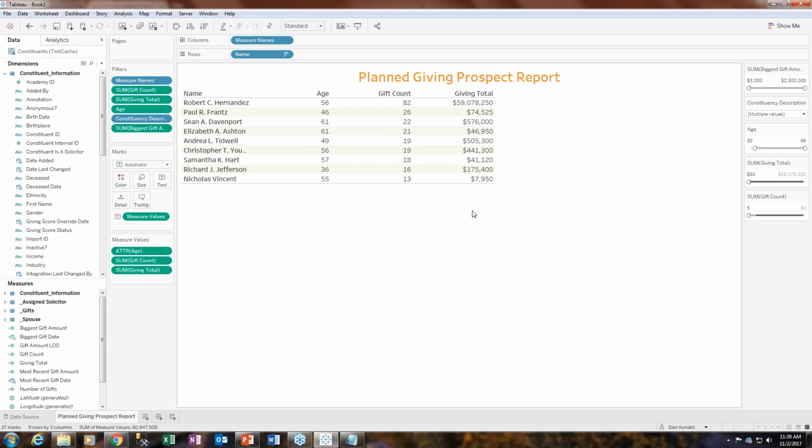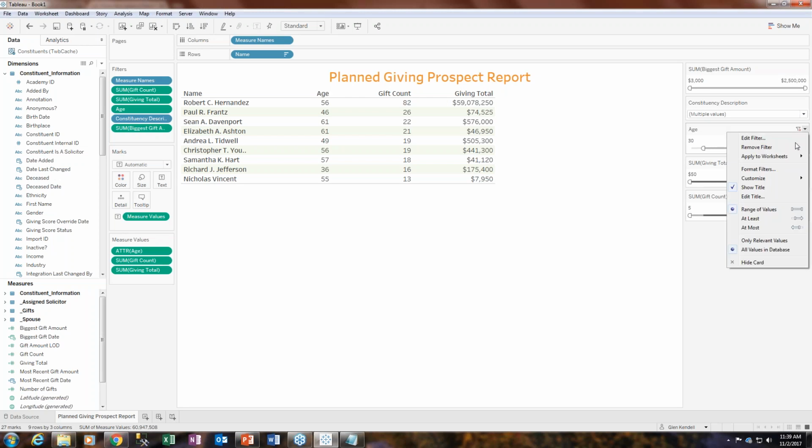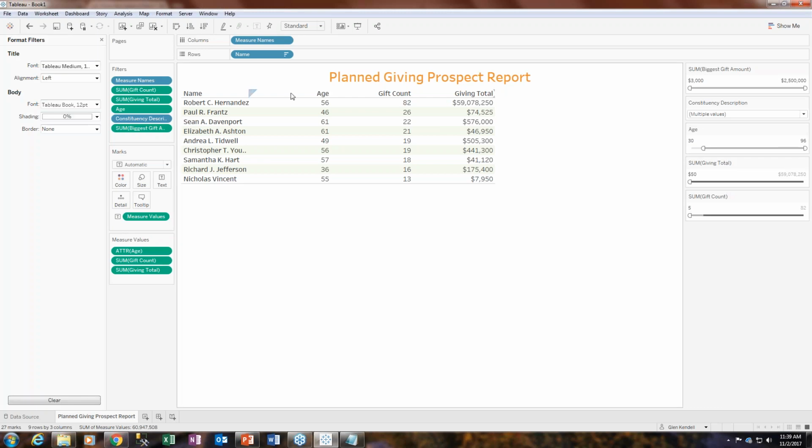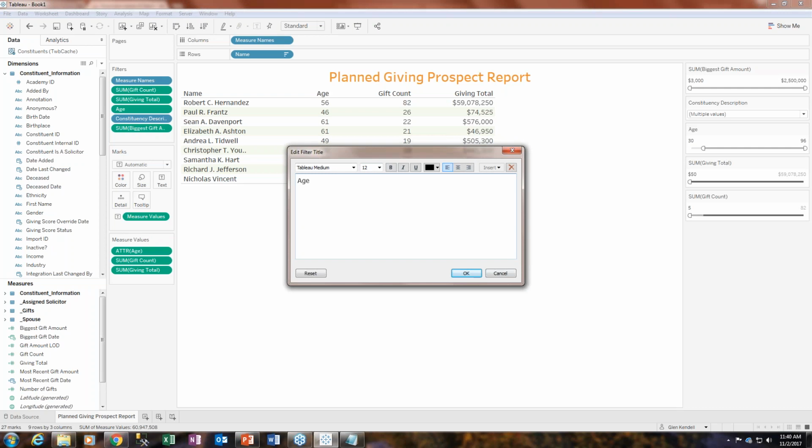And yeah, I mean, other than that, you can always just change the descriptions on these to be a little more user-friendly. So instead of just saying age, you can click on format. Well, sorry, it's not format filters. It's edit filter. No, it's not edit filter. It's edit title.